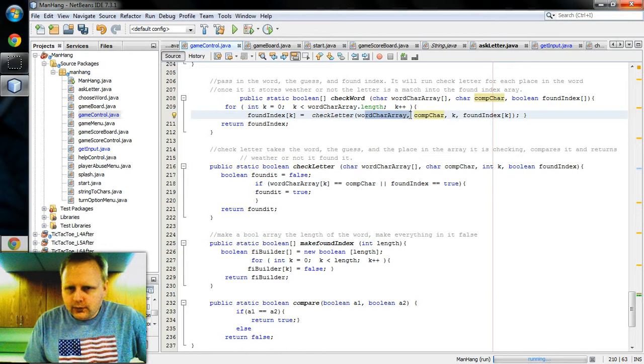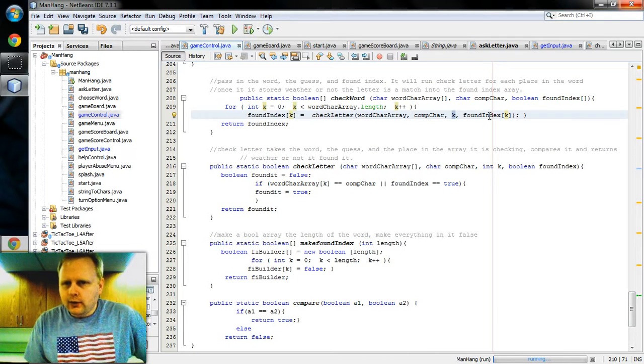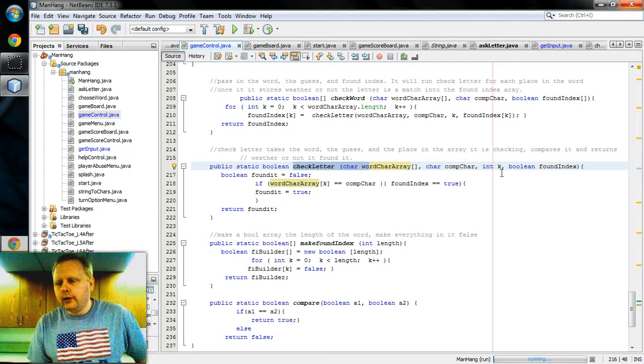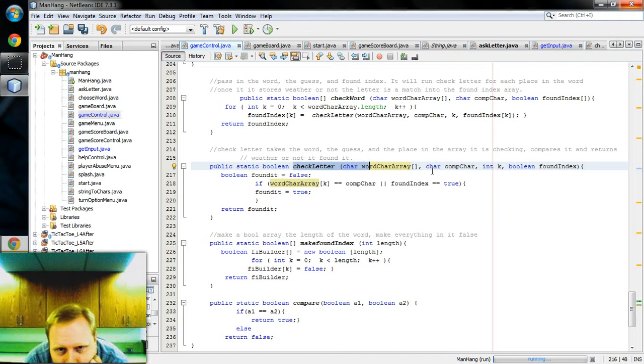And we're handing it the word char array and the character we're comparing it against, and we're also handing it this k because we need to compare something in this place too, as well as the found index for that one. So down here in check letter, let's see if I can wrap my head around this again.